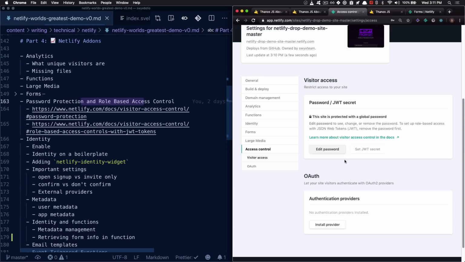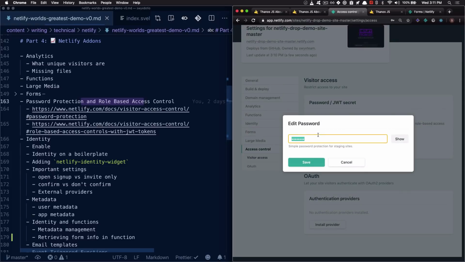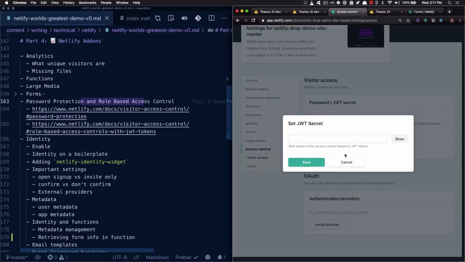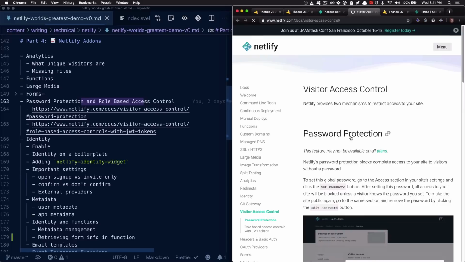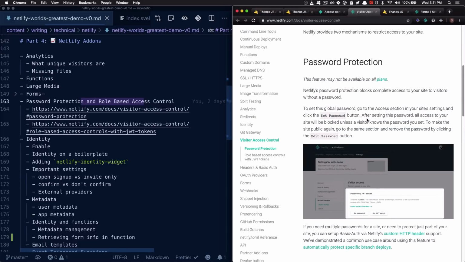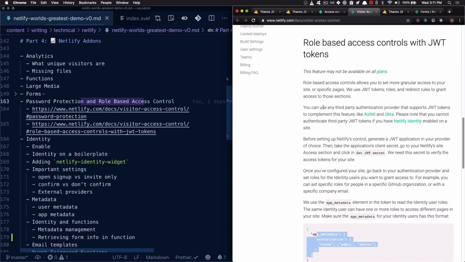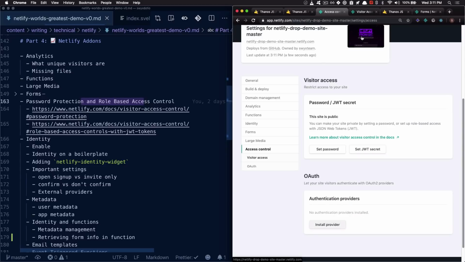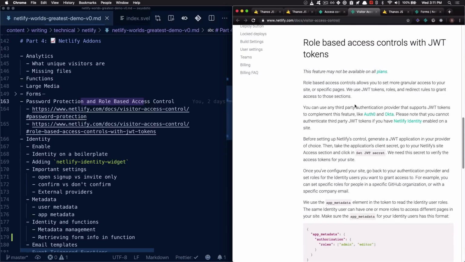And for more fine-tuned JWT-based access control, where you can have role-based access control, you can set the JWT secret. You can definitely check the docs for more of that information. But basically, this involves using a third-party authentication provider like Auth0 or Okta, and they can authenticate your JWT secrets.